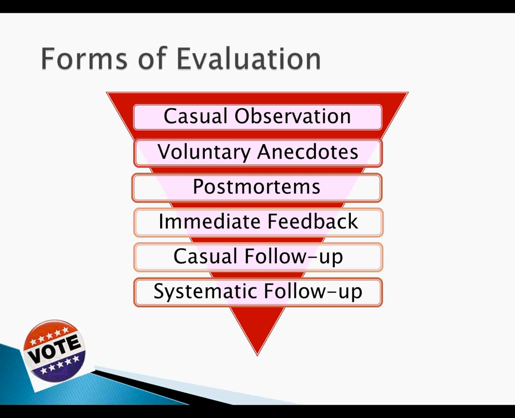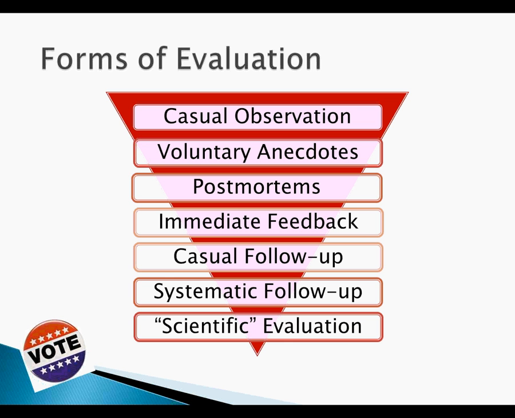To systematic feedback, where we actually intentionally pull a sample to find out whether participants in fact applied information from our efforts, and all the way out to formal or scientific evaluation, which we don't do a lot of, but sometimes use comparison groups and other more formal attempts to assess our program effectiveness. The point about the slide is that these are all potentially valid forms of evaluation, and what is critical is to match the form to your specific needs and purposes.